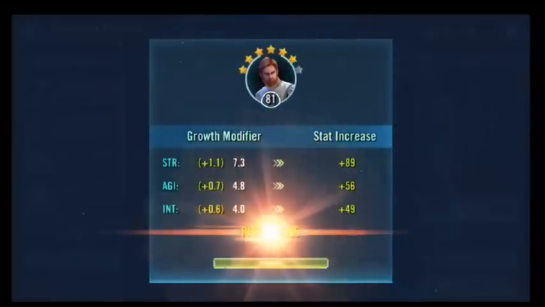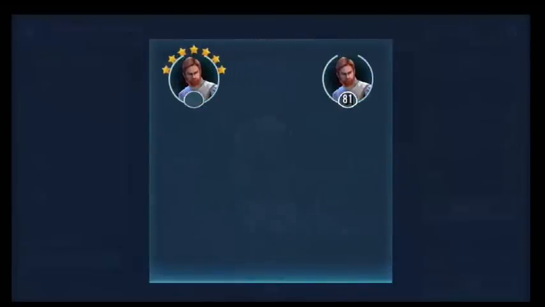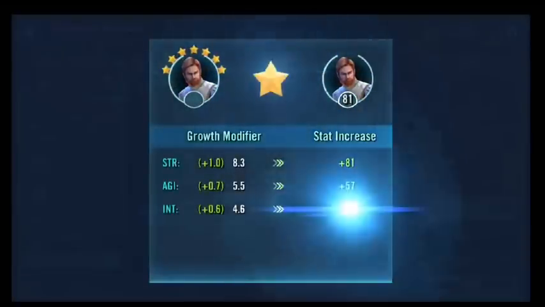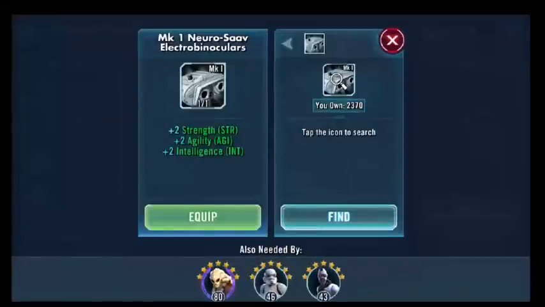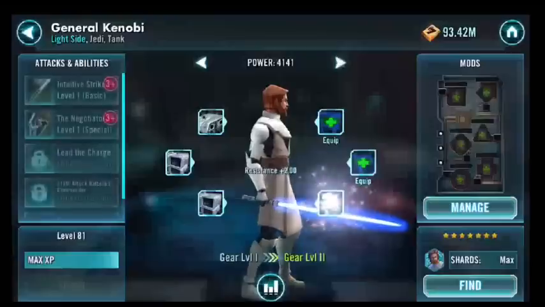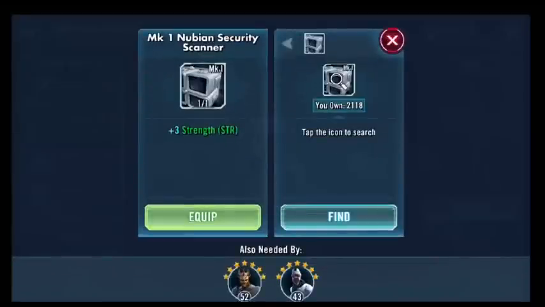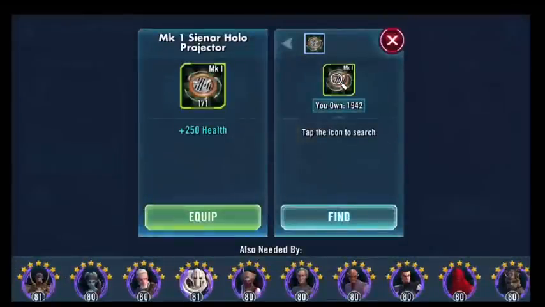So we got him to level 81. We're gonna get him starred up. That's what I'm doing right now. I'm promoting him because for the purpose of this video, I wanna have him absolutely maxed out so you can see him in all of his majestic glory. So we're just gonna level him up, get all of his gear leveled up. This is going to take just about a second, and then we'll put some mods on him, and then we're going to test drive him in the new raid. That's right, we're going to test drive him in the new raid. I'm pretty stoked about seeing how he does in the new raid.